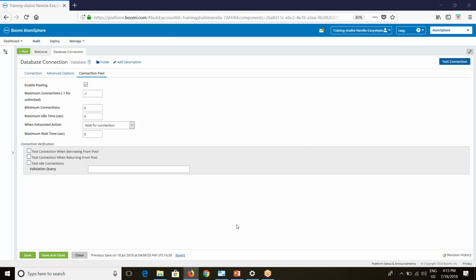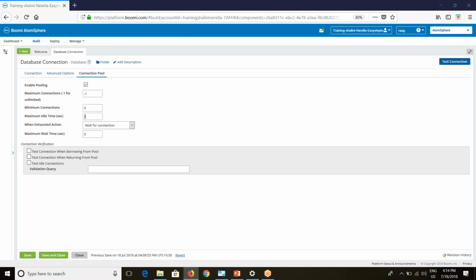Right? Most integrations do not require connection pooling. Consider pooling if you use low latency to speed up processes or if you execute a large number of statements during an integration, such as SQL lookup map functions with thousands of records that is integrated with an Oracle database. Right? So this defines the maximum connections, -1 or 0 for unlimited can be used, and minimum connections, you can specify the number of minimum connections you require.